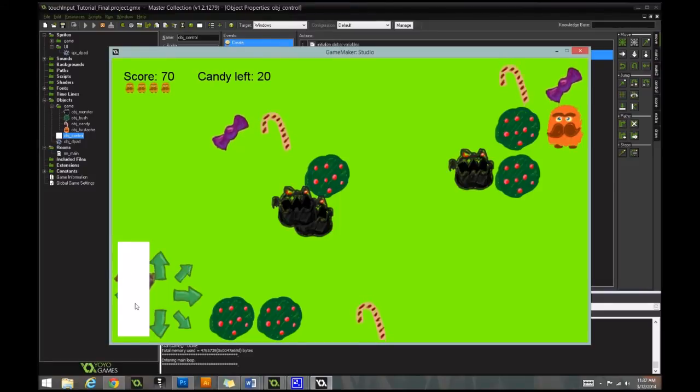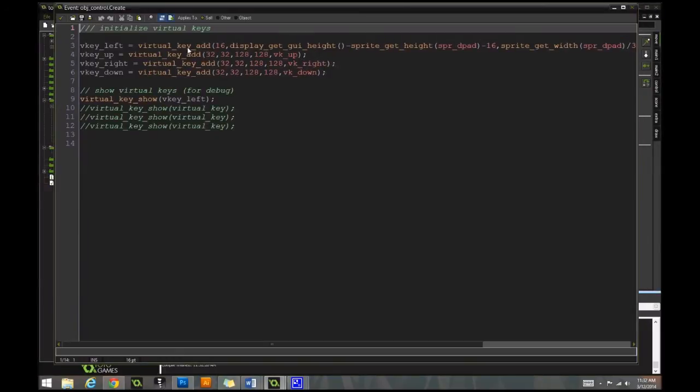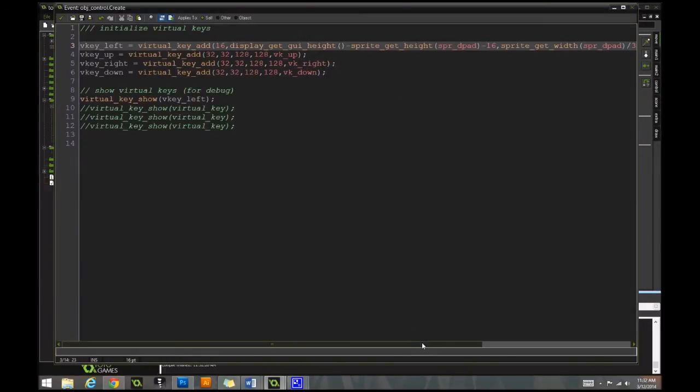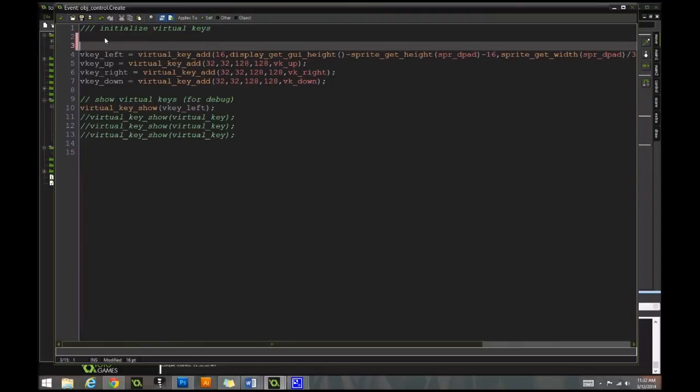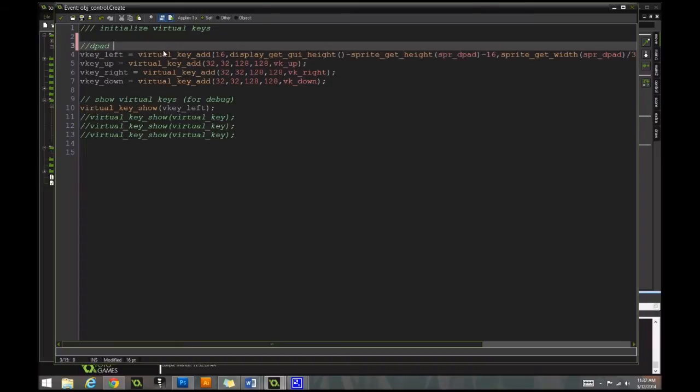And if I was using this on a phone and I clicked it, it would make me go left. We'll get around to testing that in just a second. But now, to streamline, because this is bad coding, really bad coding. And so we're going to go in and start making variables. So we're going to start with the directional pad coordinates, just so that we don't have to memorize that we're rendering at 16 and then whatever the heck else it is.